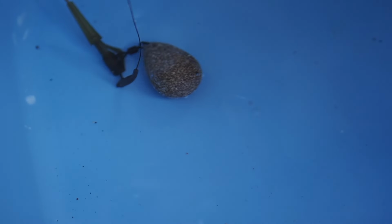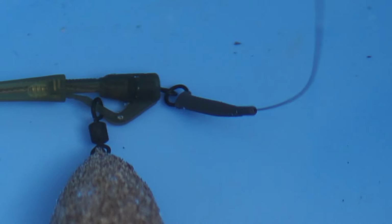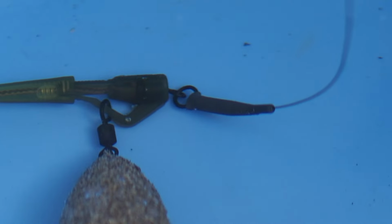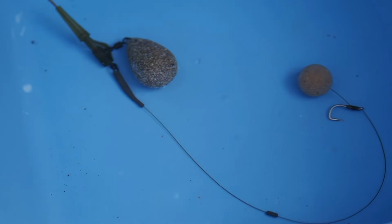So we can see the additional weight in that short little sleeve, that's the shortest sleeve, there's 3 different lengths of those. Just that extra weight in that tungsten sleeve and that extra pivot and a little bit of extra weight there is really helping this. There we go, down again, beautiful.